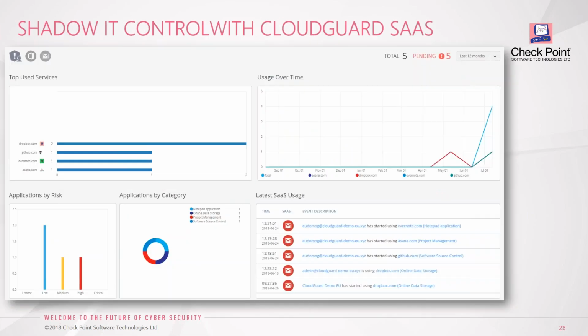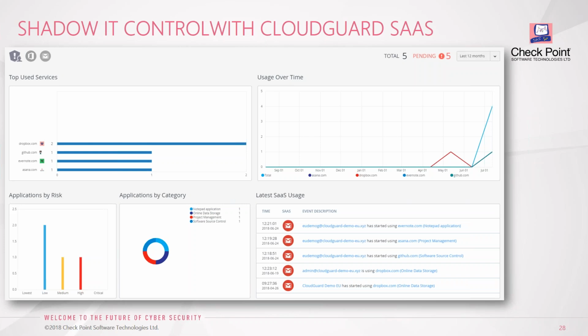Okay, and again, what we're doing with CloudGuard SaaS, slightly different, is we're saying, why don't I take a look at all of the messages that are arriving into my messaging platforms?